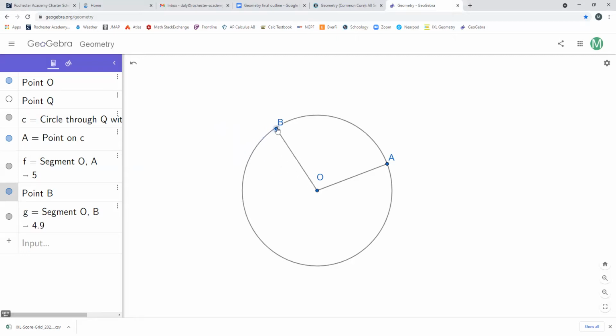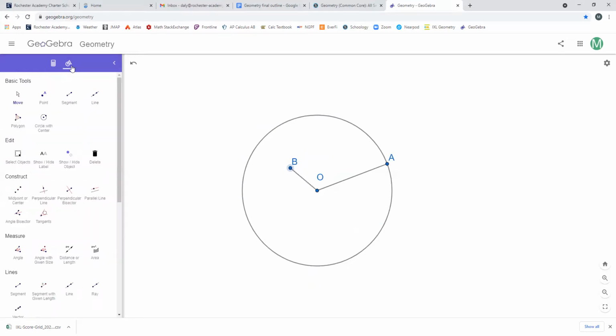And then, as closely as possible now, make B so that it's on the boundary of the circle. And what are you noticing about the distance there? Well, it might be changing a tiny bit because I'm not very good at keeping it specifically on the boundary, but you can guess that the points that are on the circle have a distance that's the same as the radius of the circle, which is the definition of the radius of a circle.